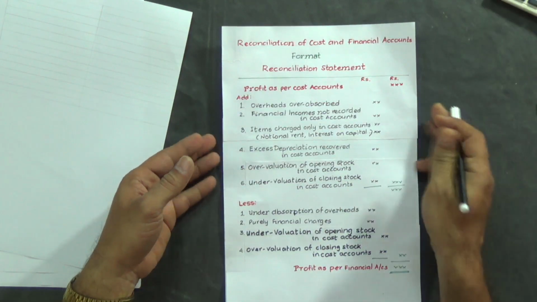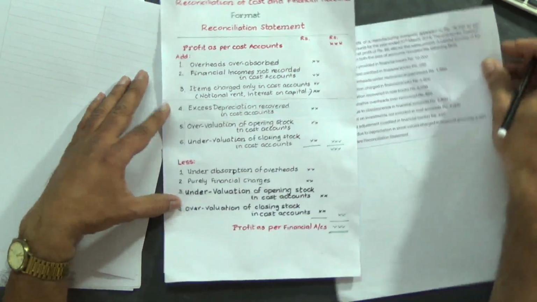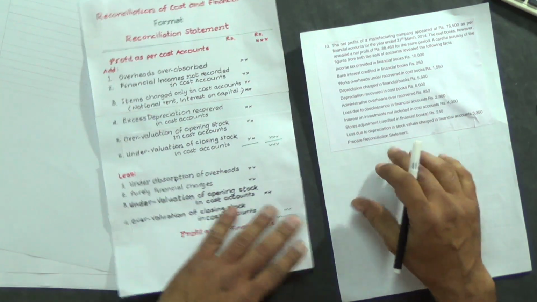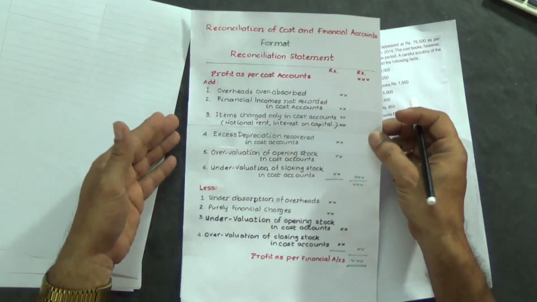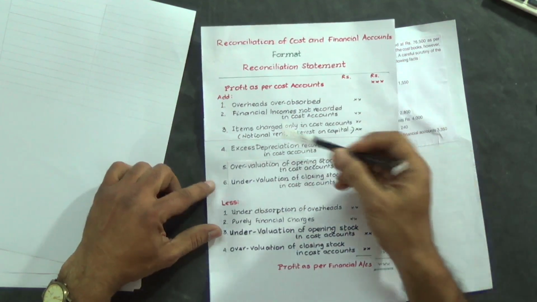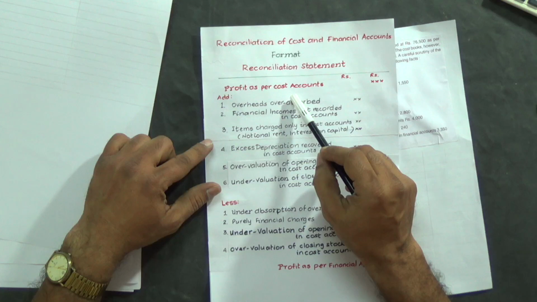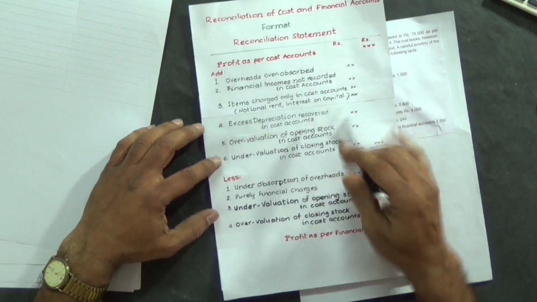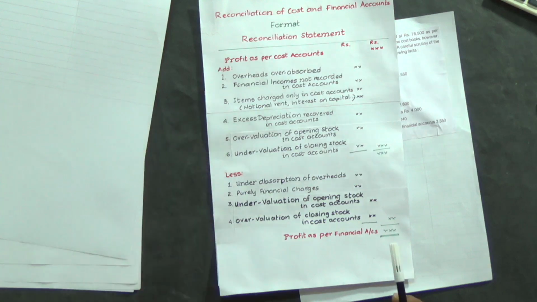So let me see how this is more like a calculator, just using this template as a calculator and getting the results. This is a shortcut to learning. For BCom level, this is good enough, and easy to learn. Exam time, let us squeeze in the time. This template shows that there are only a few items. There are 6 line items which we'll have to add to the costing profit and loss account, the profit as per cost accounts, and 4 items to be deducted to arrive at profit as per financial accounts.